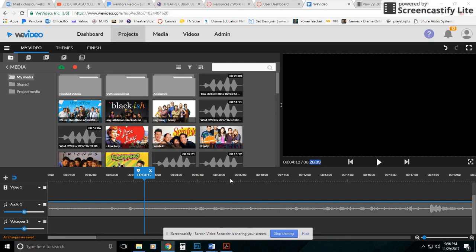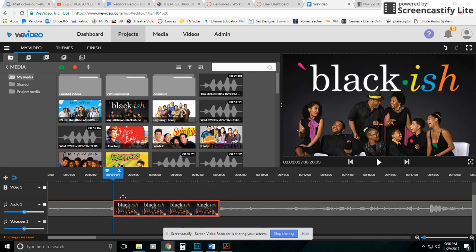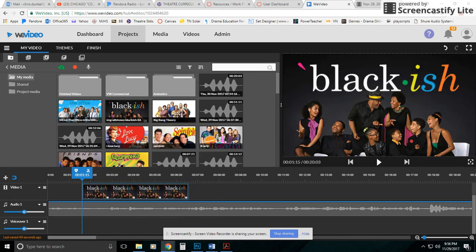When you're going to add pictures over narration, or not even necessarily over narration, anytime you're adding pictures, typically the amount of time you want them on screen is about 5 to 7 seconds. Now, if it's a graph or something that you need people to really look at and study, you might keep it a little bit longer. But for the most part, you're just showing us the picture. We want to look at it, but we don't want to sit there and stare at it for 10 or 15 seconds. So I'm going to bring down some images and just show you something that may come in handy.